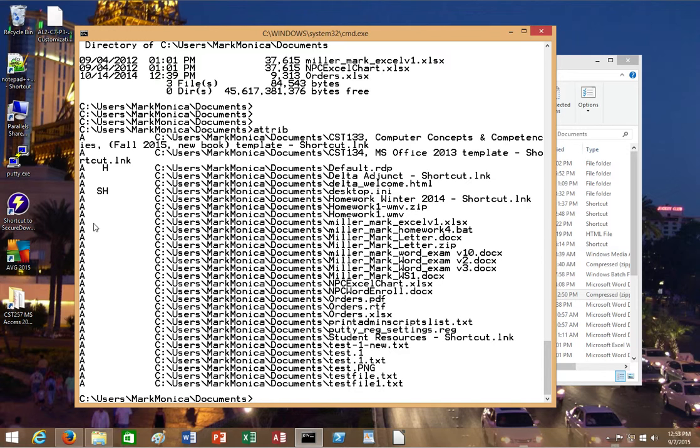Alright, besides the archive attribute, if you look, you also have H for the hidden attribute. So a file out there called default.rdp is hidden currently. RDP has to do with remote desktop access by Microsoft.